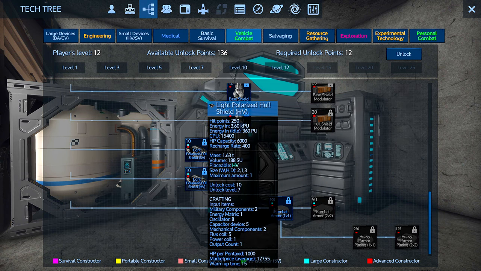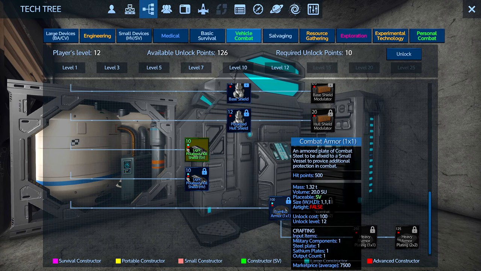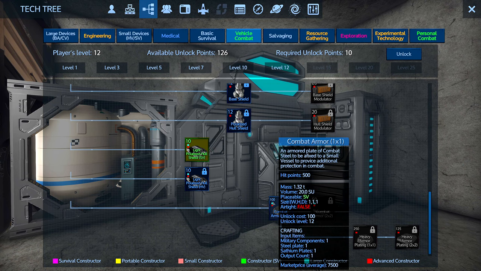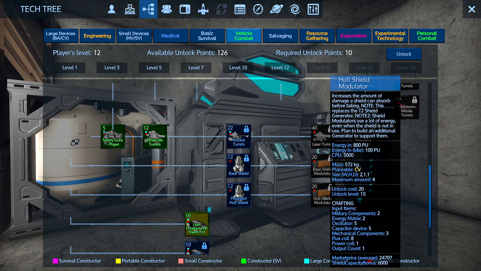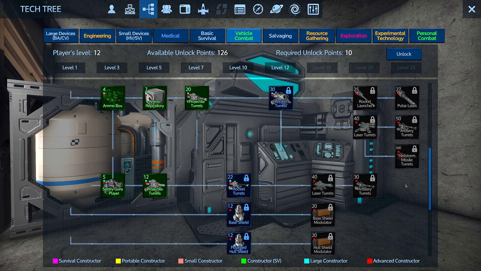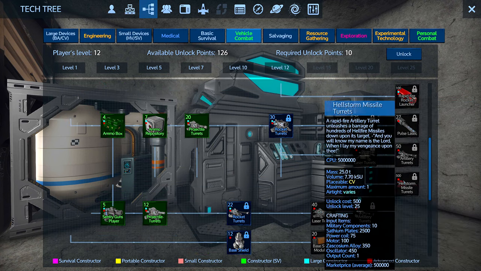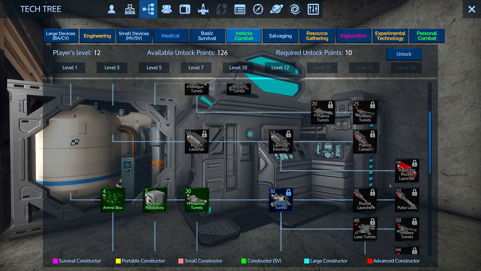There we go. We can actually get light shields as well. HV, SV. Oh, let's get an SV one. Combat armor. An armor plate of combat steel to be affixed to a small vessel to provide additional protection. 500 hit points. Interesting. Very interesting. Hull shield modulator. Nice. Extra shielding. That's very nice. Okay. Hailstorm missile turret. I actually have one of these in the little intro bit. I slapped it on the bottom of the Leviathan and went and ruffle stomped some POIs. It was particularly fun. Bit of equipment, that is.